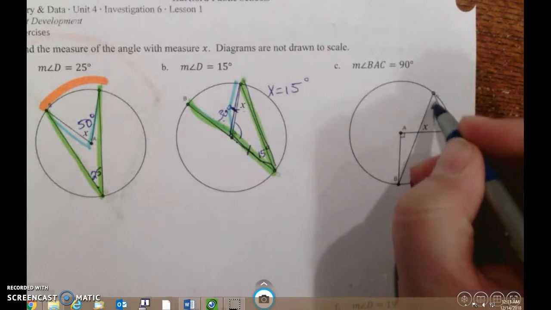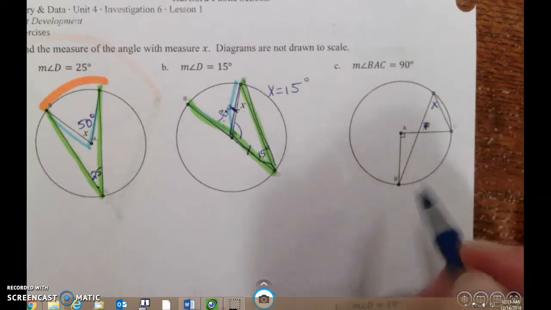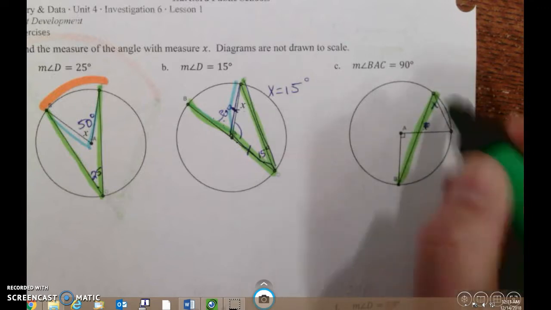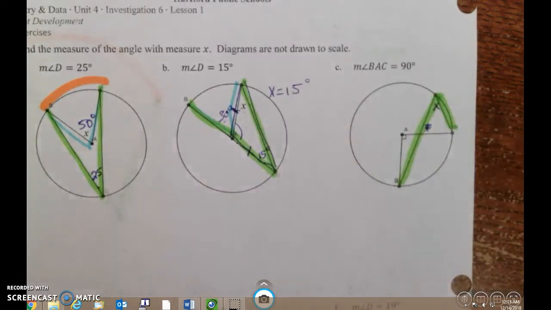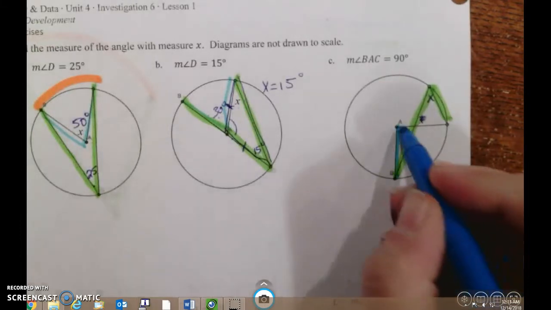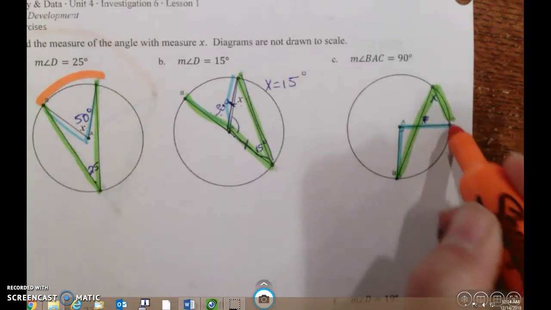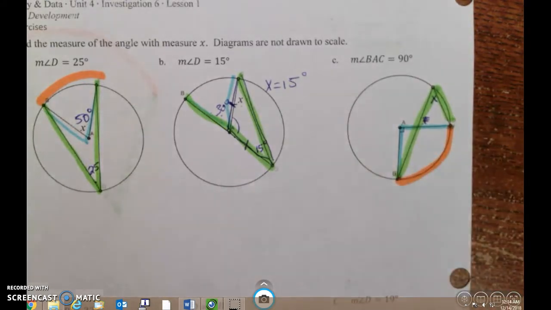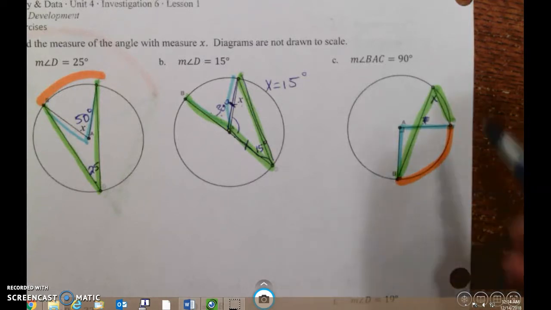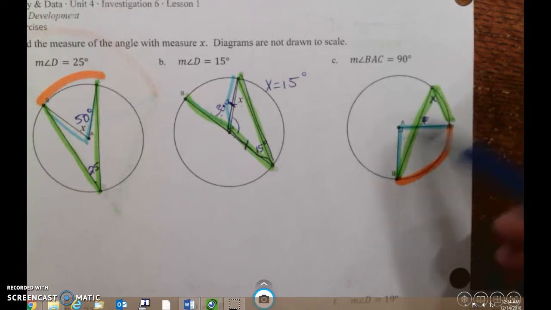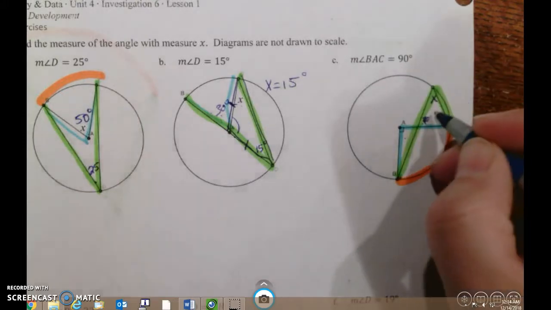I think we're looking for this angle up here. And so if you look at the intercepted arc, they start to get a little harder to find as the diagrams get more complicated, but once you get practicing with them, it'll get easier. So in this case, I'm looking at these two angles. They're telling me that BAC is 90 degrees, so therefore x would be, because it's the interior angle here, half of the central angle. So x would be 45.